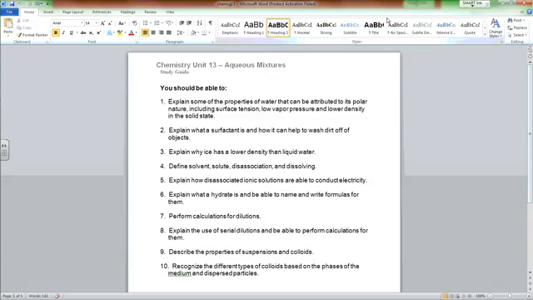concentration of the solution. You have to be able to do it for grams per milliliter and molarity. So if I say you have this many moles of calcium hydroxide and you mix it into this many milliliters of water, what's the molarity? You should be able to calculate that too. Remember, molarity is always in moles per liter. So you have to be able to convert between grams and moles.